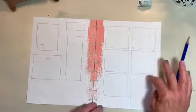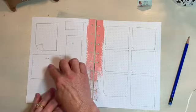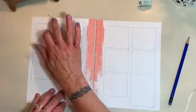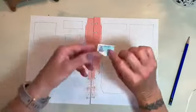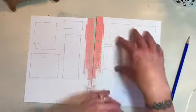These are going to be my days of the week. Saturday and Sunday combined onto here. And this is going to be weekly goals, the month, notes. And I'm not too sure what I'm going to use this for. So I've already done the squares, and these squares are 15 across and 14 down on this side.